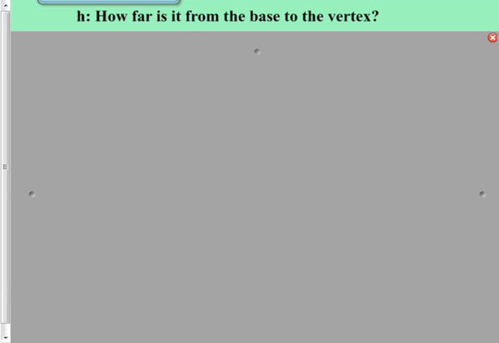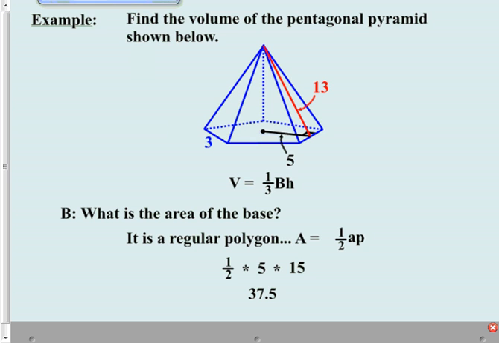Now the other variable that we need to be able to discover is our height, which of course again does not have anything to do with being up and down inside of the figure. It is a measurement for how far it is from the base over to the vertex. So let's look at the diagram again real quick. The height would be from that center point that's connected to the apothem straight up to the vertex, and we do not have that measurement marked in there.